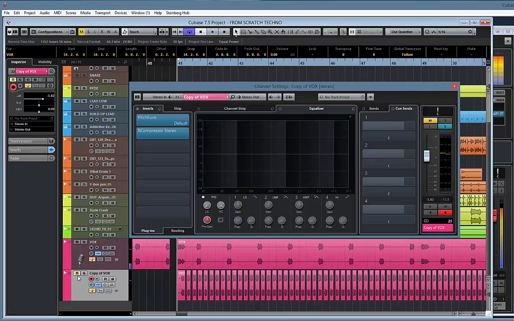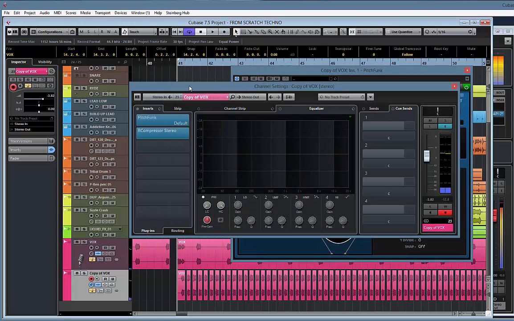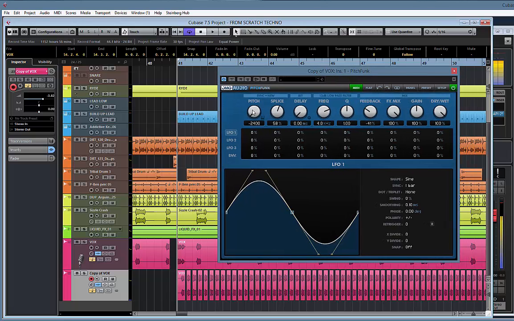So I'm using it on both tracks, and on this one I want it to be a little bit lower. So I want to do an automation, and the way I usually do automation, because you can't right click and tell the program to find the automation track, because this is a third party plugin. So the way I do it, I usually put it on write, and I just simply tap on what I want to automate, so it automatically creates an automation lane, and then I draw it myself.